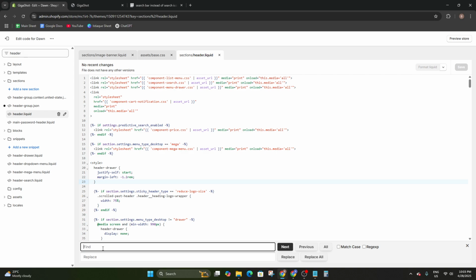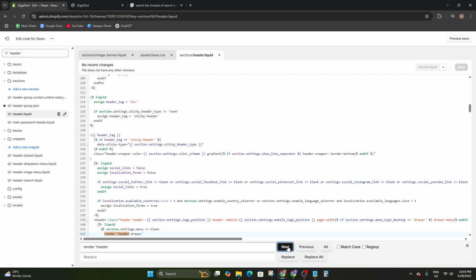The code is, let me show you, render and the single column header, and let's see if we got this, not here. Like this actually. So render space, and next here it is.